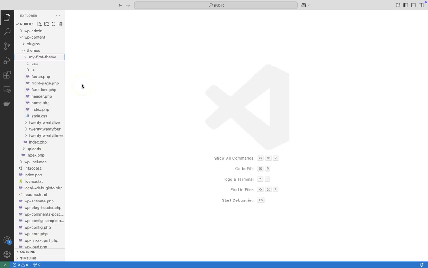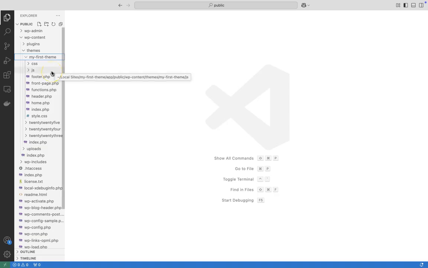Second is a custom page template, which we will create today. There's page.php, which is a default template for all pages, which we'll also create today. Then there's index.php, which is a fallback for everything. This means that if a page doesn't have a custom template, WordPress will use page.php, and if that doesn't exist, it falls back to index.php.